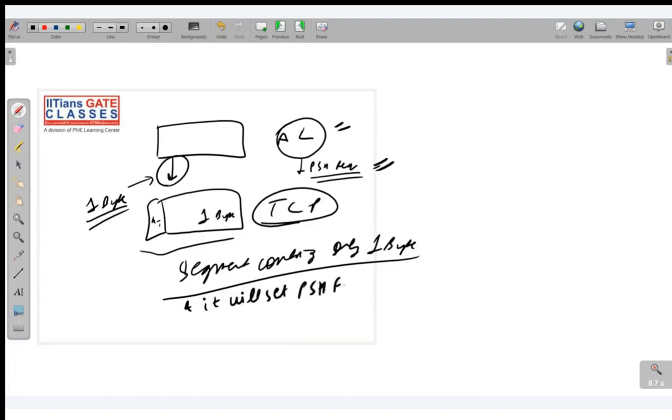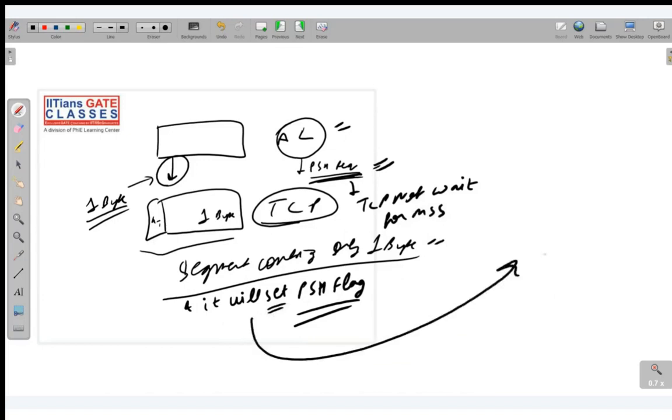Now an important point is coming. Try to listen carefully. The application layer has sent a push request to TCP. Now TCP will not wait for MSS. It will simply make one segment containing only 1 byte, and it will set the push flag. Now TCP will set the push flag.